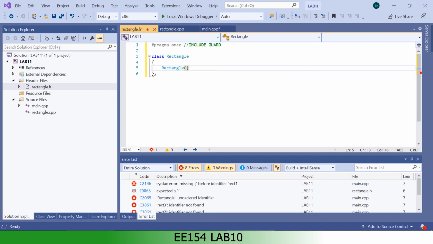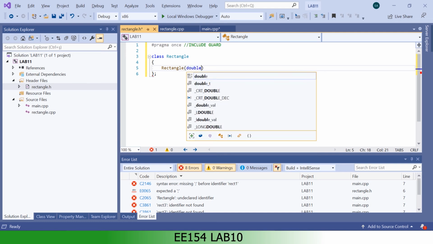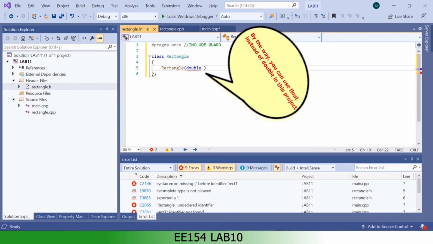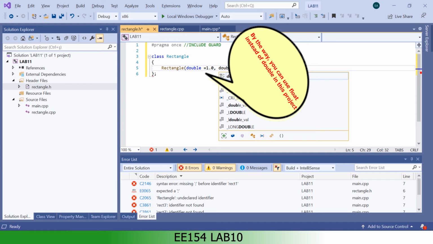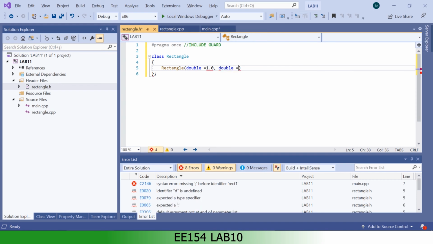Constructor member function rectangle has two parameters as double, which is initialized to maybe 1.0, doesn't matter, and the second parameter, which is a double one and initialized to 1.0.